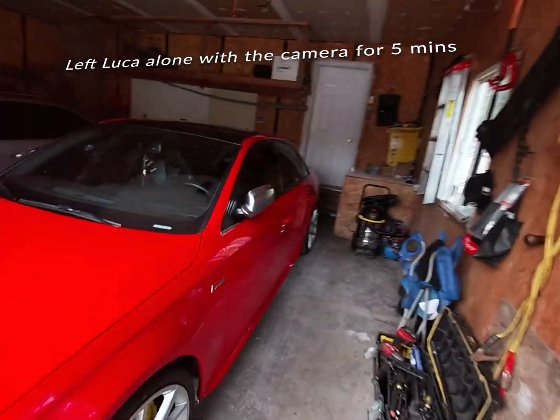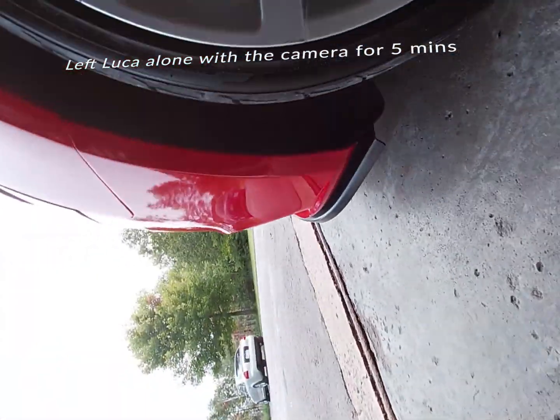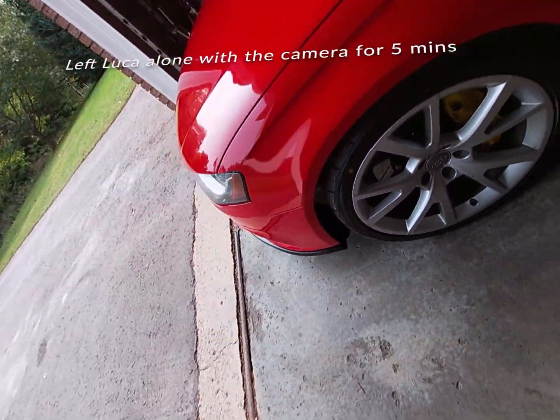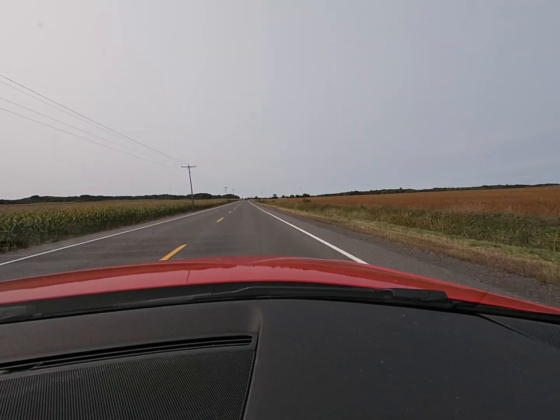But what do we got here from yesterday? Fresh rubber. And a big brake kit. All right, guys, we're gonna head into the city. As I said before, we have to go pick up the coilovers for Luca's S4. And we also have to go pick up the tie rod for the A6. So we're gonna head out, we're gonna take off, we're gonna go do that now. And we will check back in with you when we get back home.